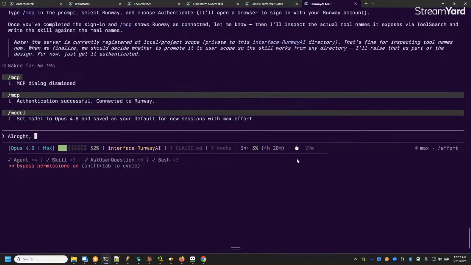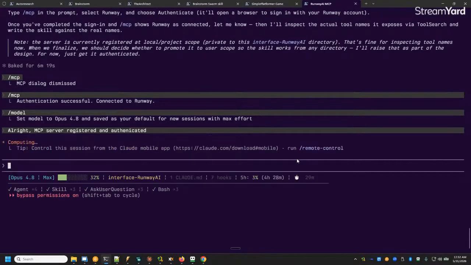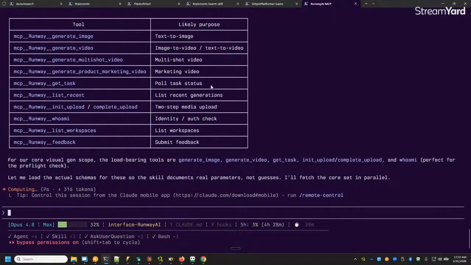All right. MCP server registered and authenticated. I can't spell it. That's okay. One thing about having agents pick up the spelling, I've gotten really lazy in my spelling. That might bite me in the ass one day.